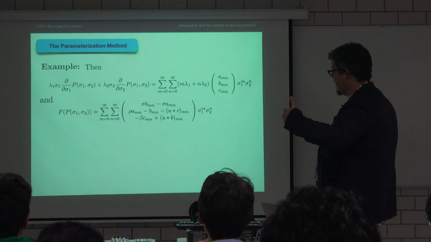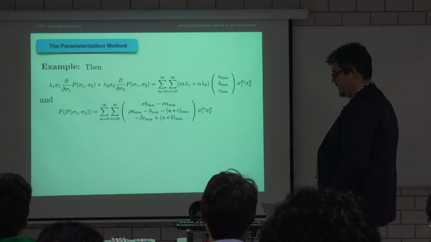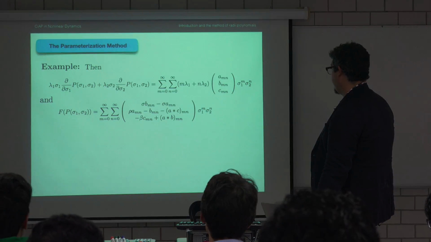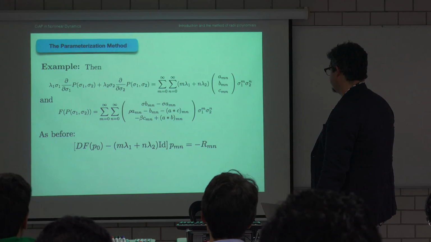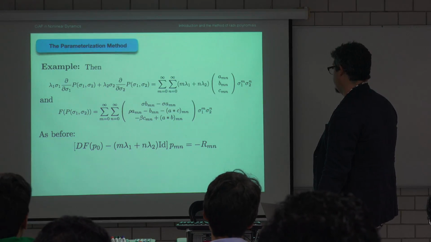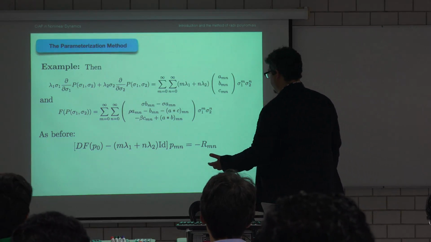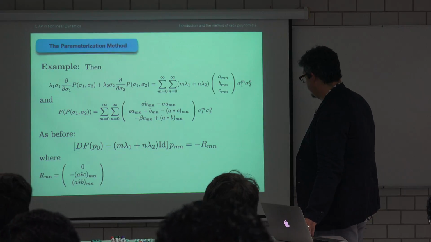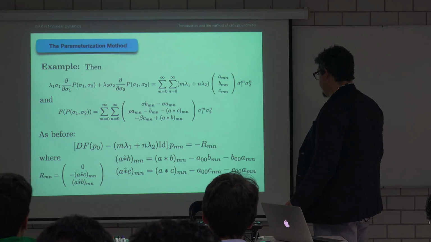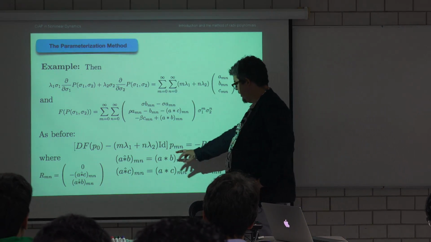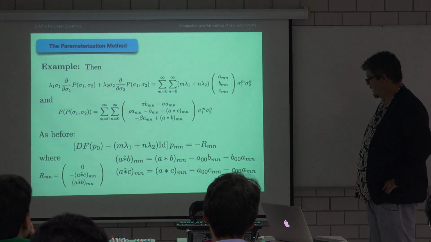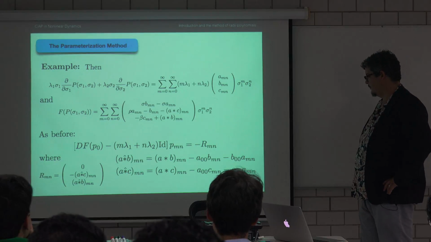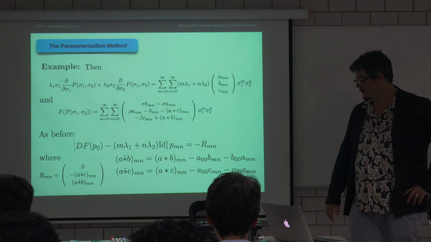And the f composed with p, this is the same. This is just computing products of polynomials, products of power series. So you get the same homological equations, more or less, except now the hat product should be the Cauchy product. You have these as your mn order terms, your terms of order mn.